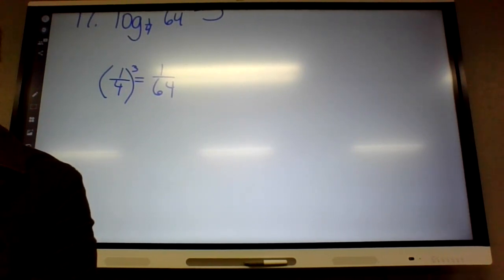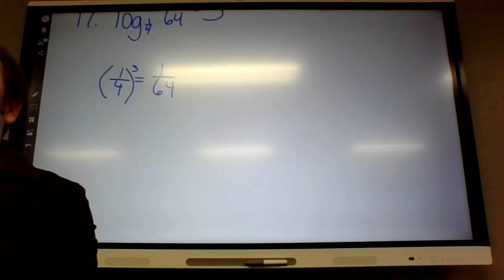Let's pick back up at 23. I know you guys are doing the evens, but you need to stop and pay attention. Some of these odds cannot be done with a calculator, so we need to talk about how to do it. 23 could be done with a calculator, but I want to see if you can figure it out without one.